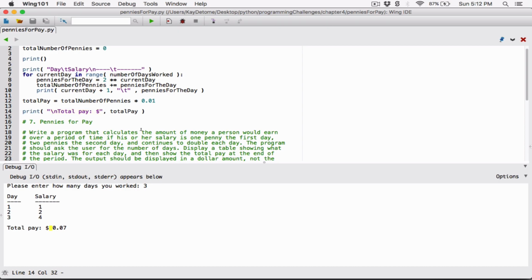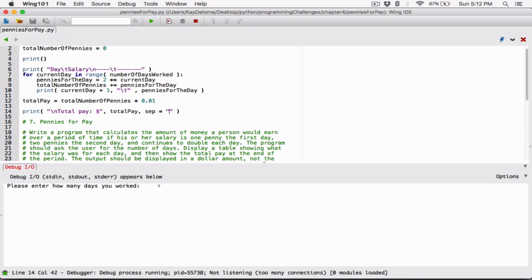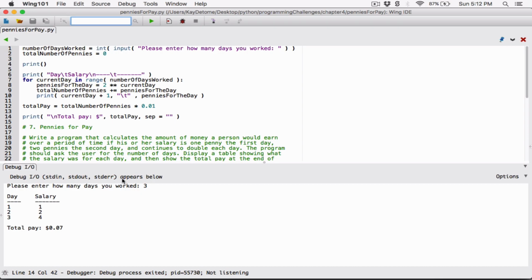You can cancel it by using the separator argument, because by default it's a space. You can go ahead and override it and say sep is now equal to nothing. This is a space; you don't want to set it to a space, you want to set it to nothing. SEP stands for separator, an argument that specifies a separator. So you're now overriding the separator from a space to nothing. That's going to not separate these two with a space. Let's try that. Try 3, and we can see now the space is closed. Okay, so now we're done.